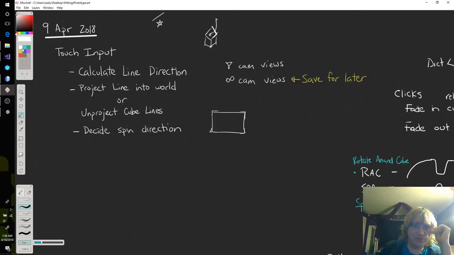So I guess before we even calculate the line direction, we need to debug the line points, right? If I've got my phone and I swipe on it, I want to store an array of all those points, and I just want to draw them on the screen for some amount of time. This also seems to me like a very good time to create a new scene.